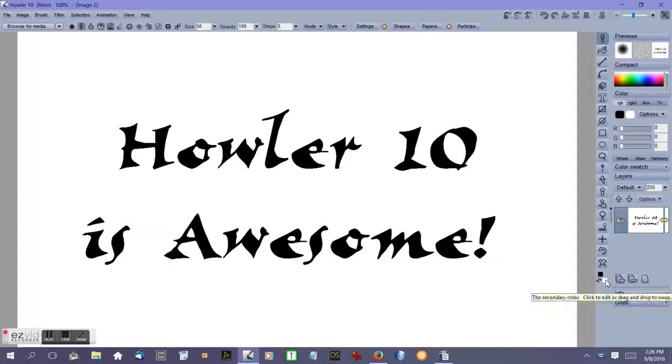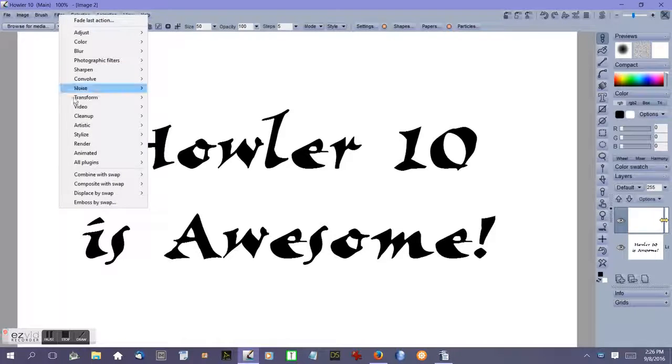Whatever you have the secondary color set to is what the new layer will be created as. So there's the plus to add one, minus to subtract one, and then there's the collapse to what you see is what you get. So we've added another layer here. As you notice, it's white because that's what the secondary is set to, and of course, since it's white, everything can see through.